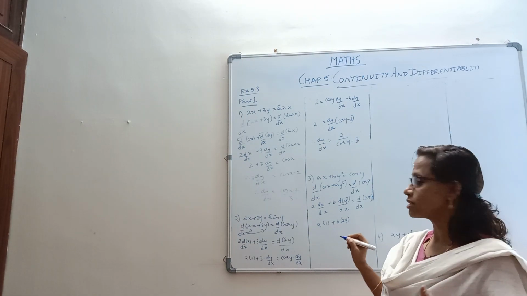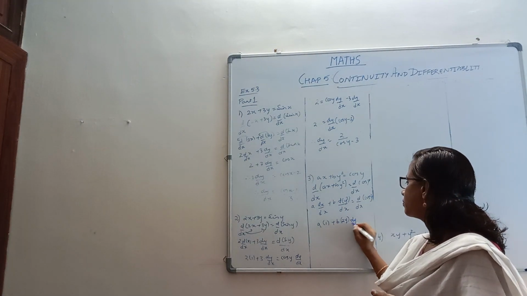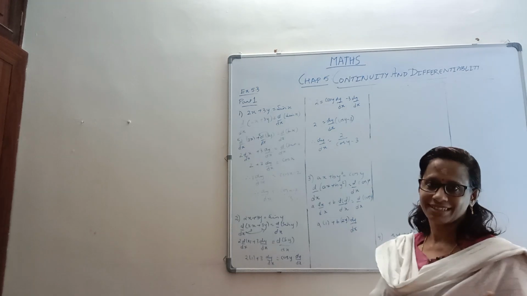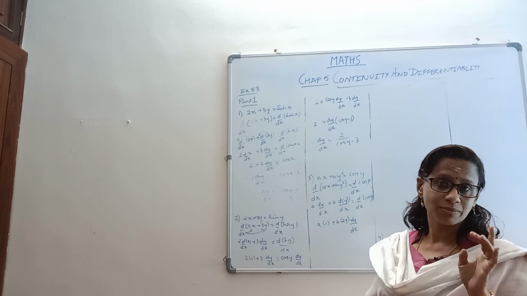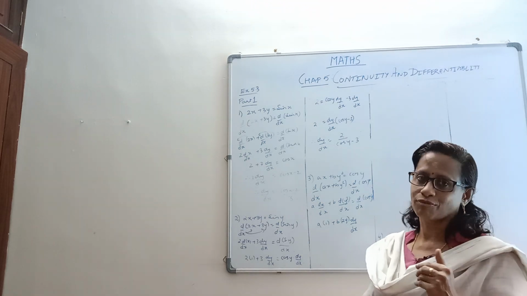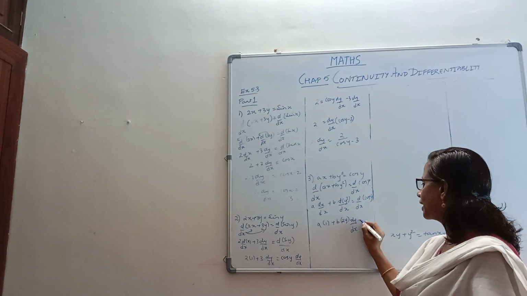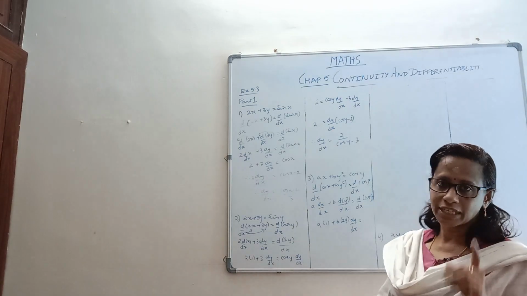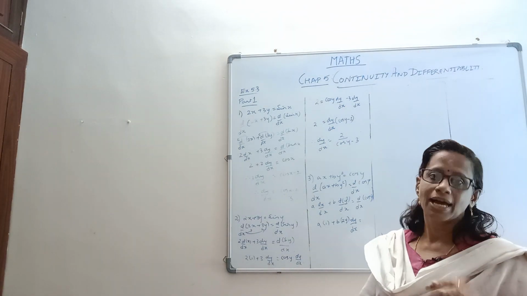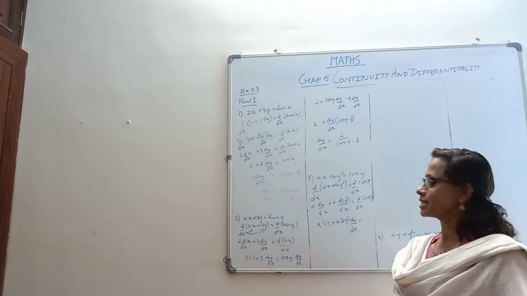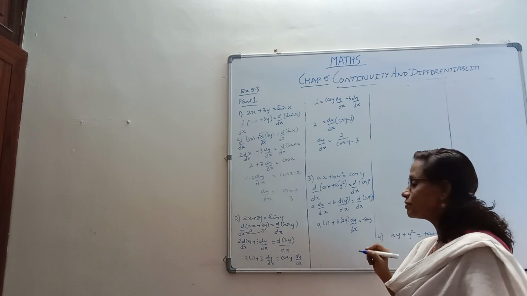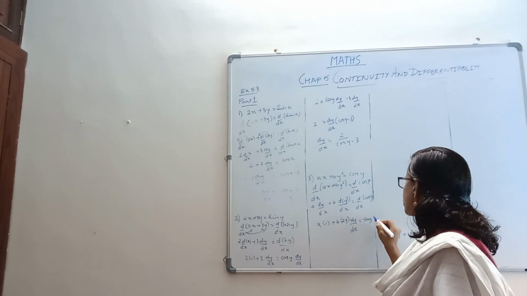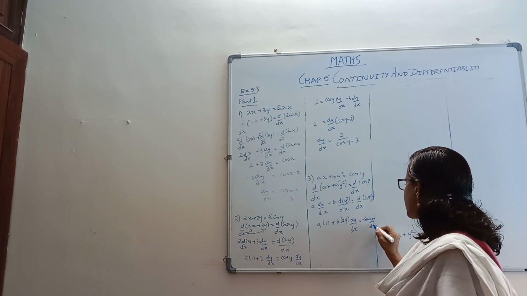So if it has to be with respect to x, you have to have dy by dx, right? With respect to the same variable, it has got dy, but here they have asked with respect to x, so you have to account for it. Now again, cos y, we'll first find the derivative of cos y with respect to y and then account for the variable x. So the derivative of cos y we know is minus sin y, but that is with respect to y, not with respect to x. So to get it with respect to x, it is dy by dx.